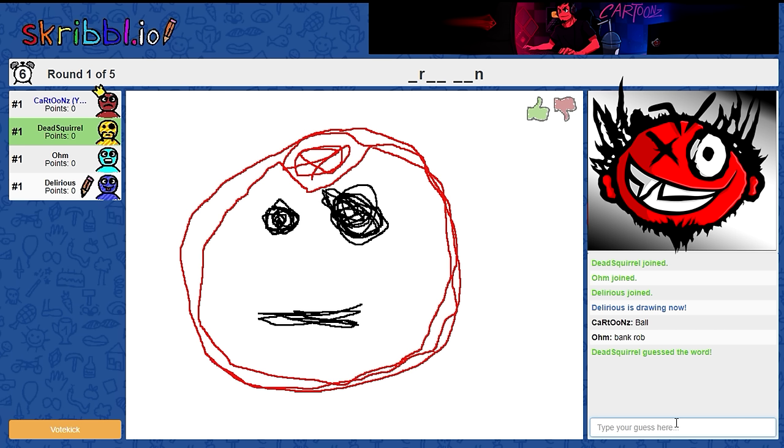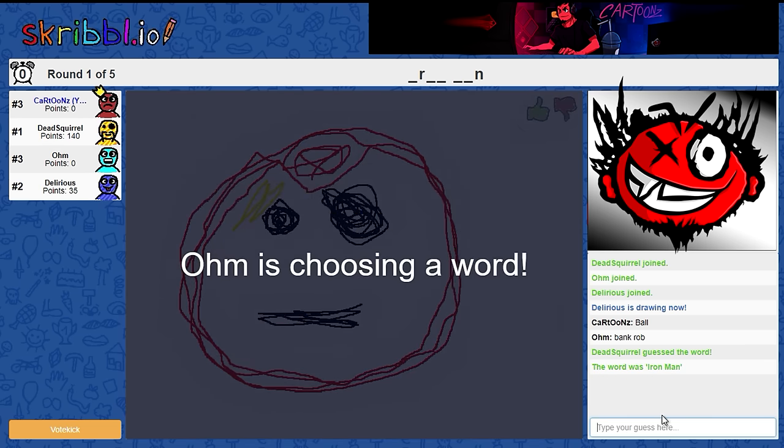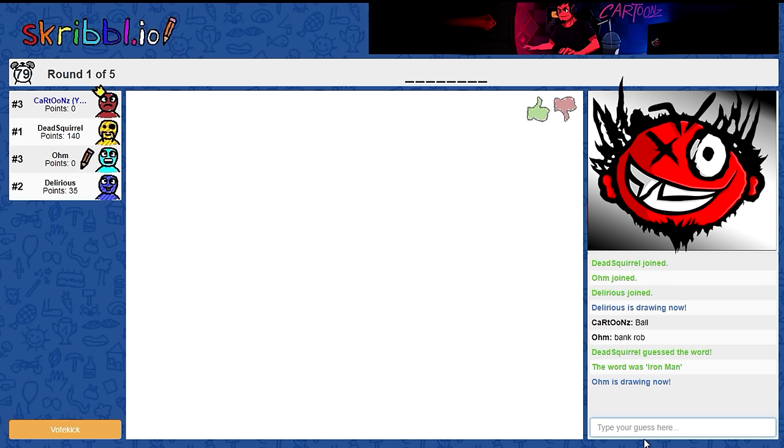I know. Come on. Right. Got it. Yes. It's going to be yellow. What are you talking about? Who is that? Who is it? Oh, my God. Delirious. What the fuck was that? Squirrel got it. Oh, my God. That's the worst shit I've ever seen.